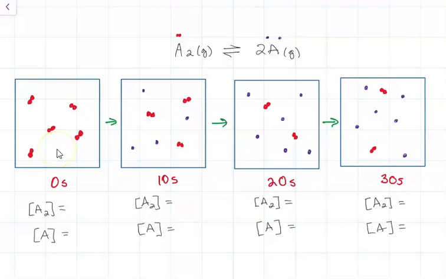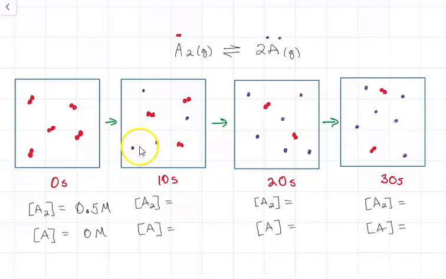Well, at time equals 0, it looks like we have 5 of our little A2 molecules. Let's assume this is about a 10-liter container, and that each of those molecules represents a mole rather than just a single molecule, so that we can use some numbers to express concentration. So at time equals 0, when I first seal the container with the gas inside of it, I've got 5 moles of A2 in 10 liters, so 5 over 10, so that would be 0.5, right? So 0.5 molar A2, and of course 0 of the A, because none of it is formed yet. The forward reaction hasn't had a chance to get going.